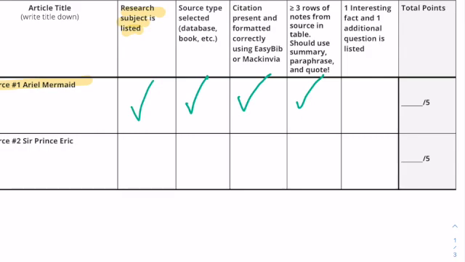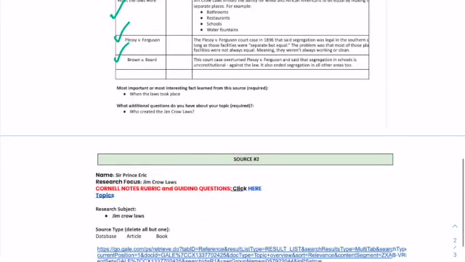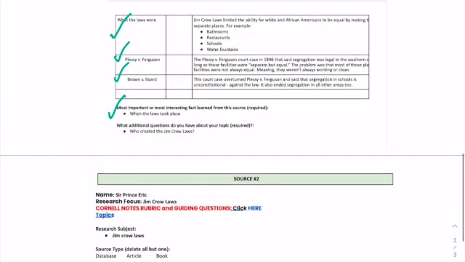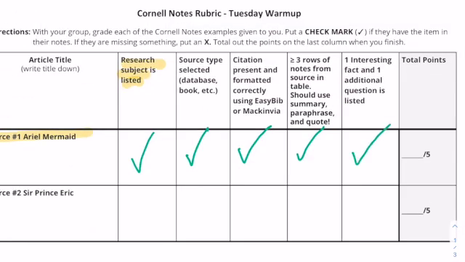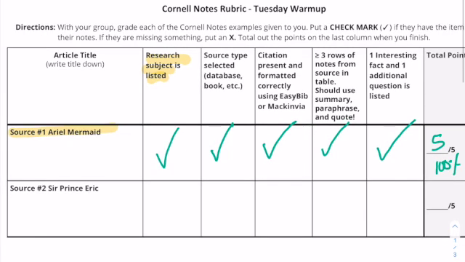Do they have 1 interesting fact and an additional question? When the laws took place. That's interesting enough. And who created Jim Crow laws? Great. So Ariel Mermaid has 5 out of 5. Great job. Now let's look at source number 2, Sir Prince Eric.